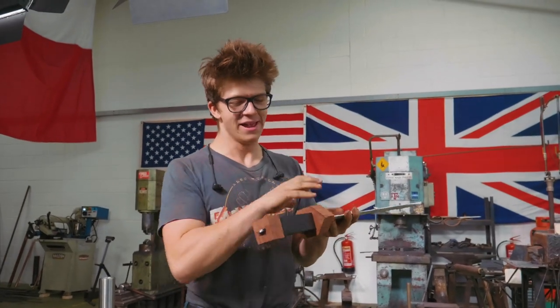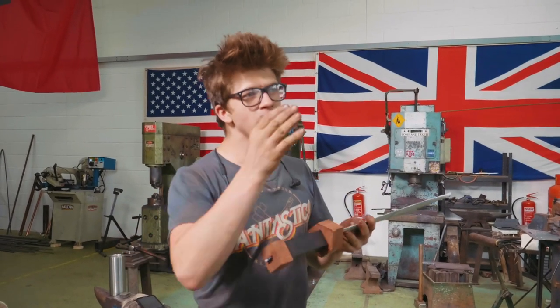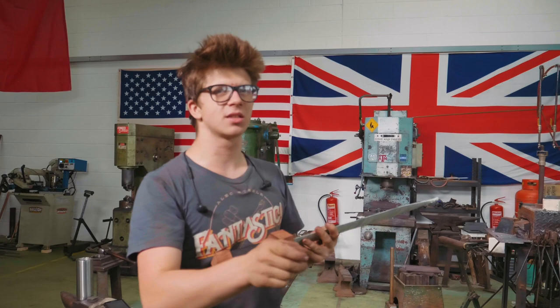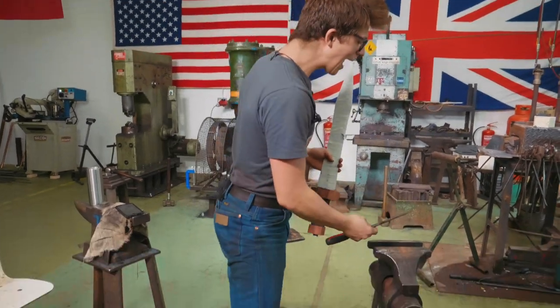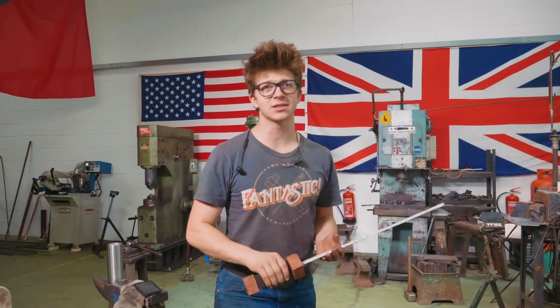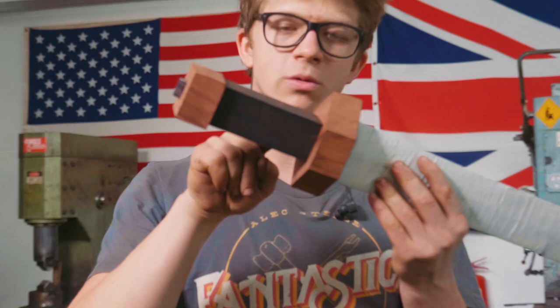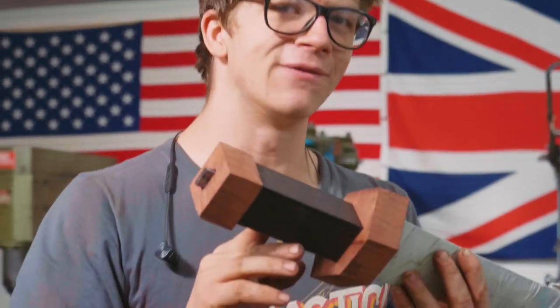What I'm gonna do now is we're gonna start shaping all of this, and we're gonna be doing that in the grinding room. Now, when we're milling, it's not really making dust so much as it's making chips. When we're filing here, we've been using all these tools here at the vise, filing and cutting our way through. Not a massive amount of dust is created, but we're about to grind all this wood and sand all this wood into the shape that we need. We are about to make so much dust. It's gonna be good fun though.